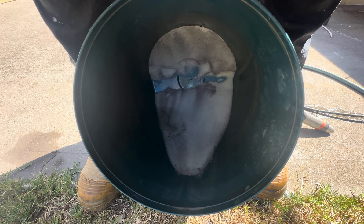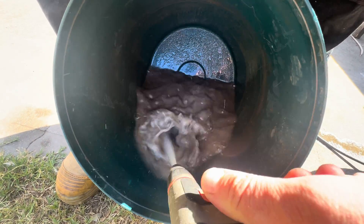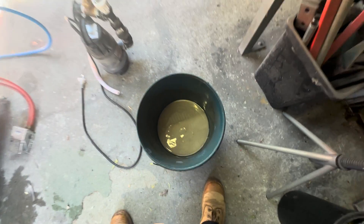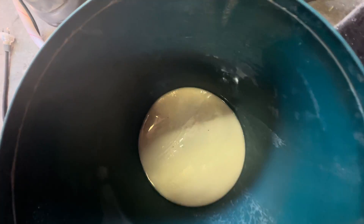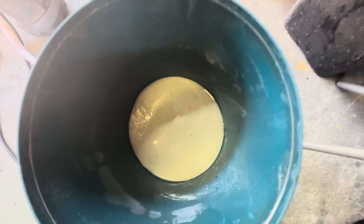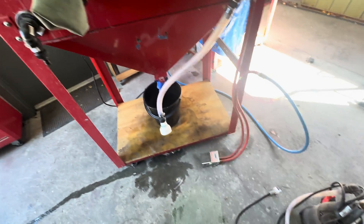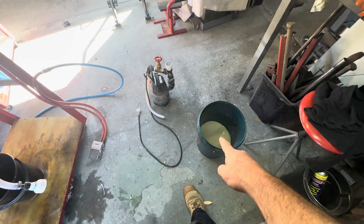I just tend to tip out the water that's in the bucket, which is pretty manky, but it'll keep the grass going. Because the glass is so heavy, if you're very careful, you can generally tip out the water without taking the glass with it. Then just give the old garden hose a gun and you can clean this - tip the water out again and repeat a few times until the water comes out clean. So I'm going to do a media change. The water sitting on the glass is basically clear. You've got to balance between how much stuff you get out and how much media you want to lose when you tip it out.